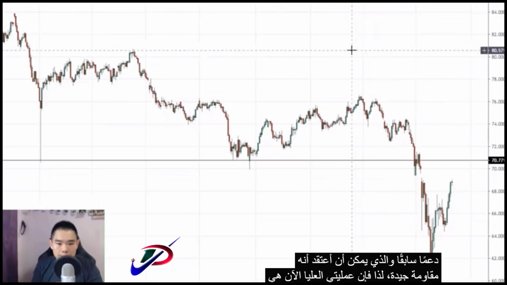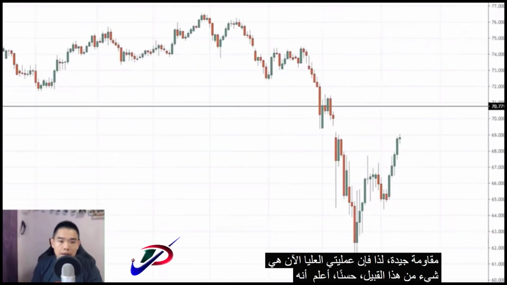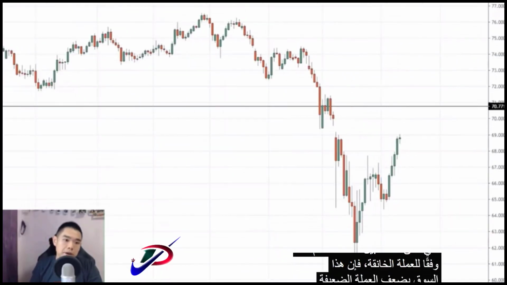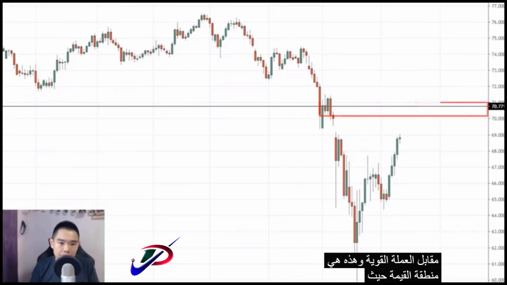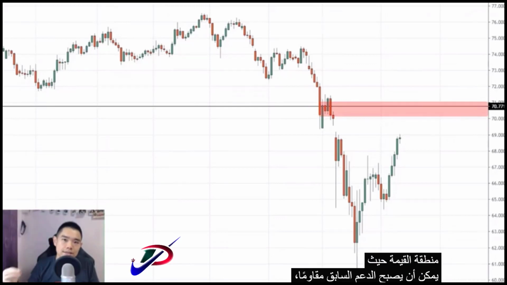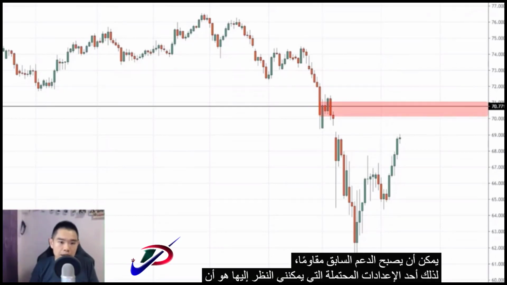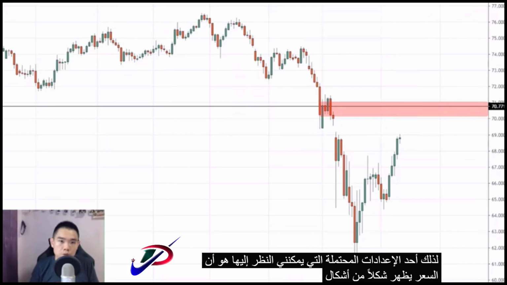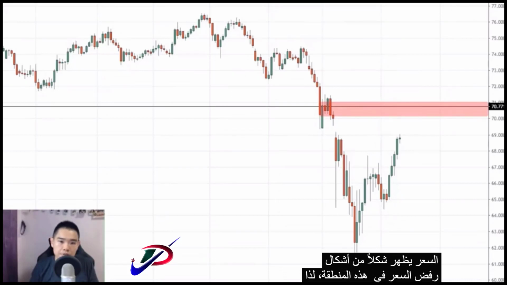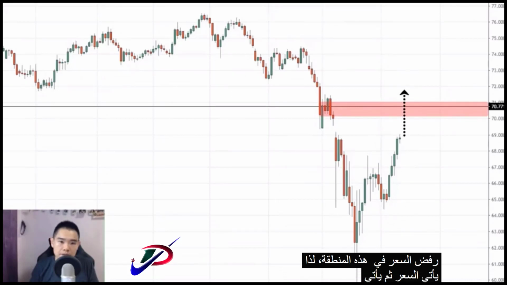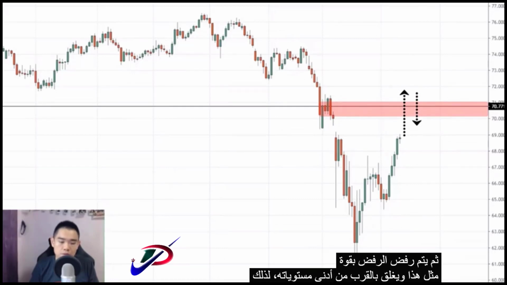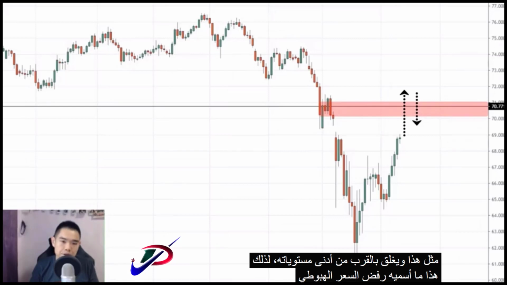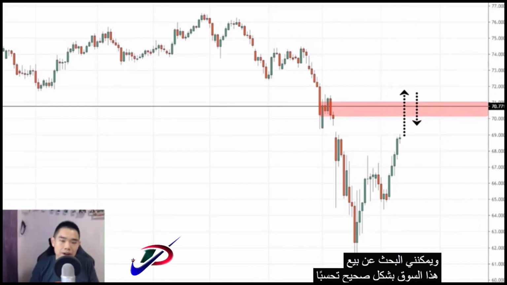Okay, so my thought process now will be something like this. I know that according to the currency strength meter, I'm pairing a weak currency against a strong currency, and this is the area of value where previous support could become resistance. So one possible setup I could look at is for the price to show some form of price rejection at this area. So the price comes up, and then gets rejected strongly like this, closing near the lows. This is what I call a bearish price rejection, and I can look to sell this market in anticipation of lower price to come.